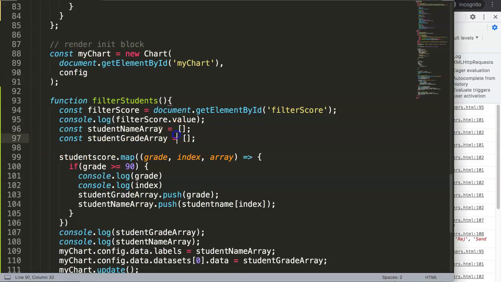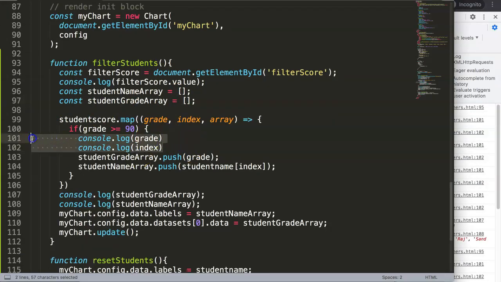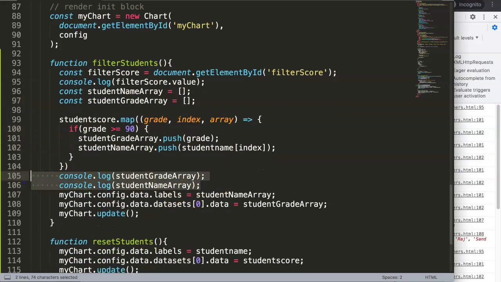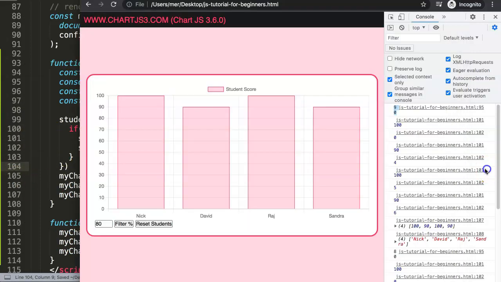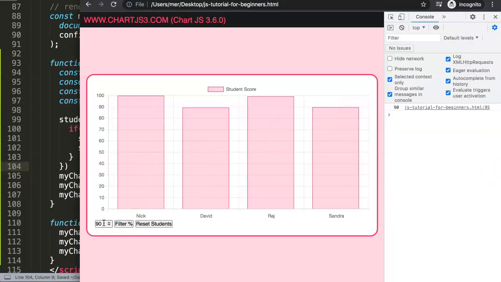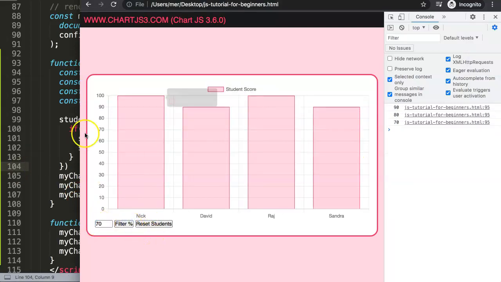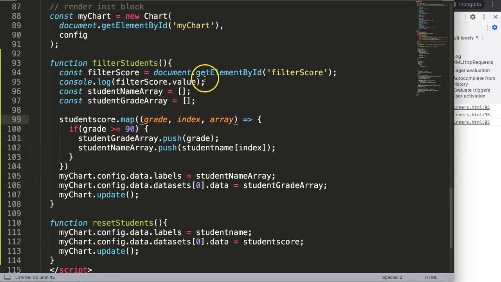Oh, I guess we have too many console logs, so I want to remove some of these console logs just so it's easy to view. Filter, alright, so now you can see, let's go down by 80, there we are. And then if we go down again, there we are, you will see it will recognize this. So this is very important. All we need to do here is filter, we copy this, put it in there. Alright, so this is the 90, but now the 90 is dynamic by this.